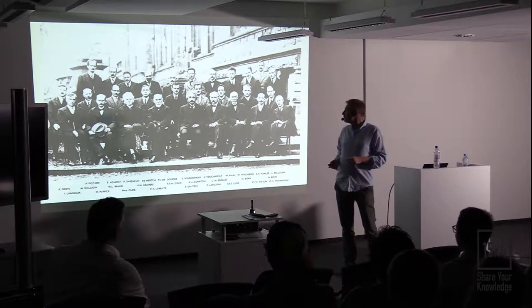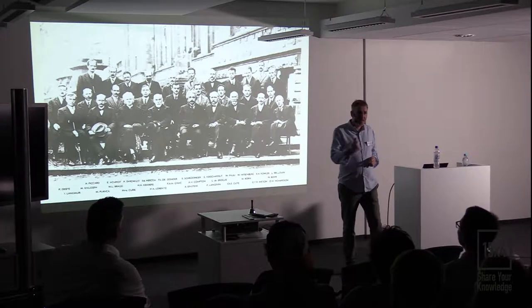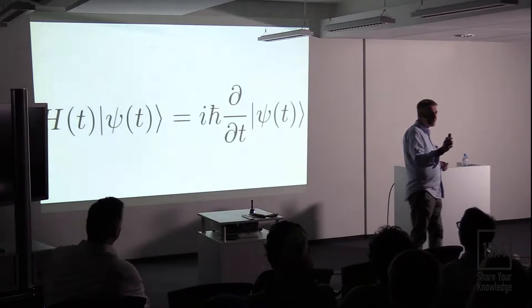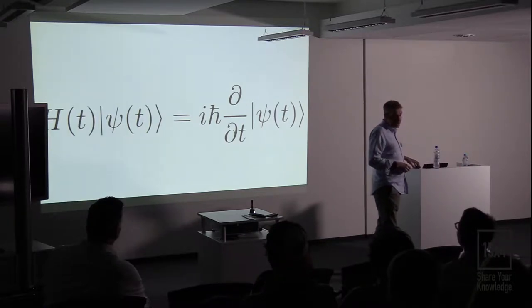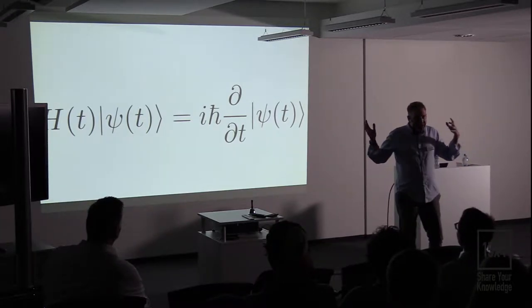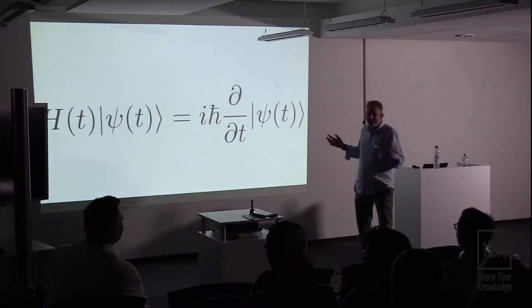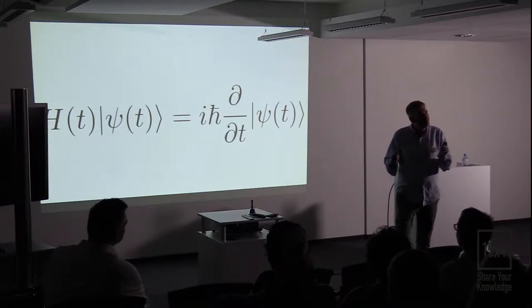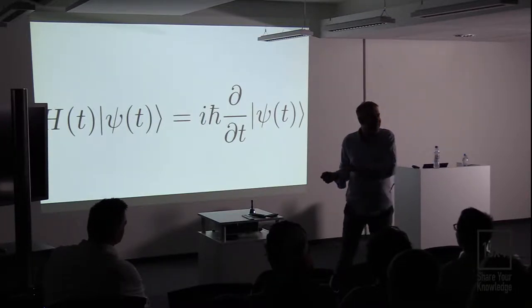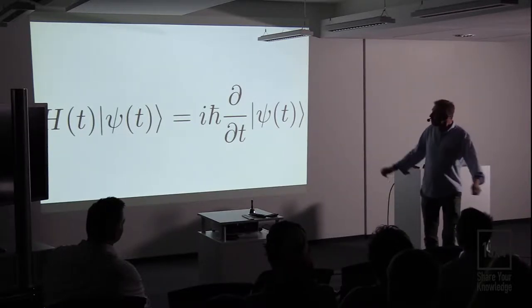Einstein at the time, the most recognizable guy sat here in the middle, was working on something called the photoelectric effect. All of these people thought, well, there's another way that the world works. Planck came up with a theory that everything's in quantums. Now, Edwin Schrödinger one day was out for a walk. He was out for a walk with his girlfriend along a romantic pier somewhere and he was thinking through the mathematics behind quantum mechanics. He was not a very romantic guy. And I should also add that at the time he was walking down the pier with his girlfriend thinking about quantum mechanics, his wife had no idea where he was.